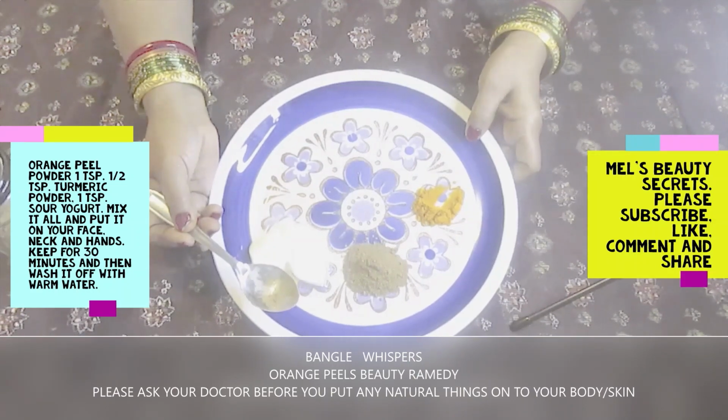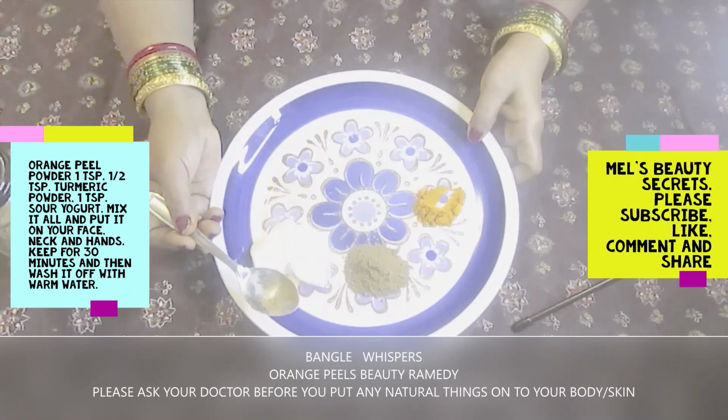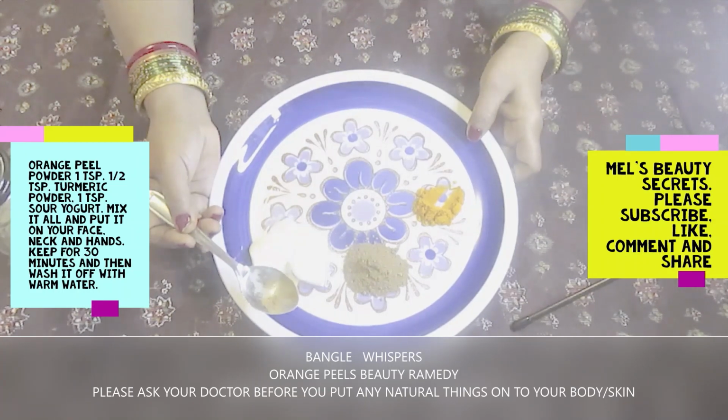And one of the biggest advantages of putting turmeric on your skin is that the bugs will not sit on you because they would not like your skin. So you can see how good it is. And well, be sure to ask your doctor before you put all these things on your skin and see if you are allergic to anything that we're doing today. So you do your own research, you do your skin patch test, and do it.